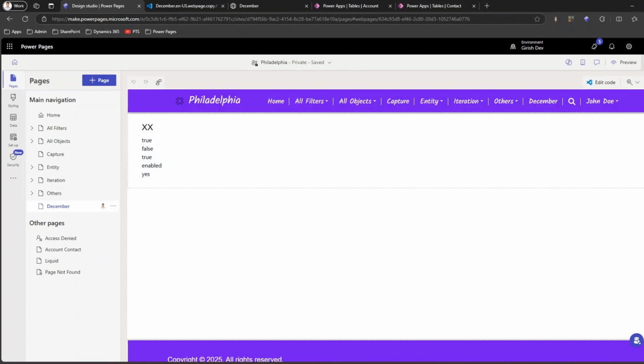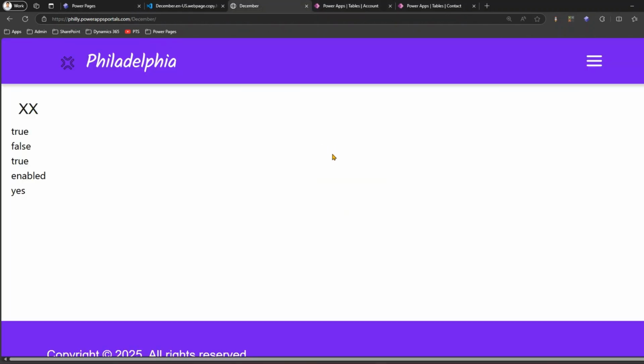So just save this, synchronize. Now in the previous example, it was giving me output as true, false, true, enabled, and yes, because that is just showing me the equivalent string representation. Now after adding those filters, as you see, these two values have changed, right? Now why has it changed? Because it has identified itself as a part of that Boolean data type.